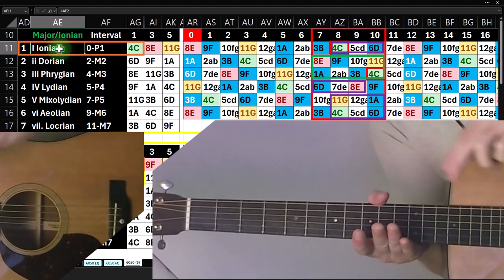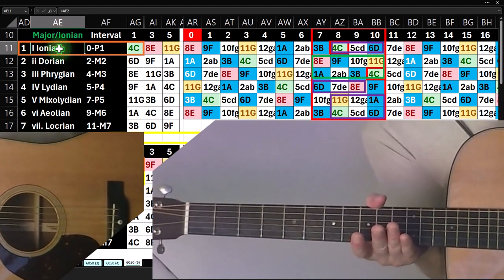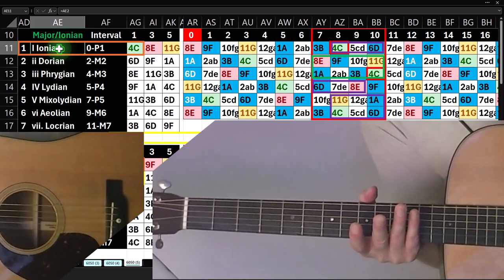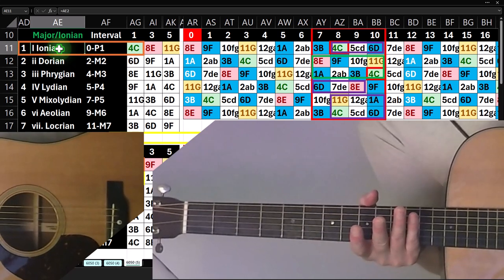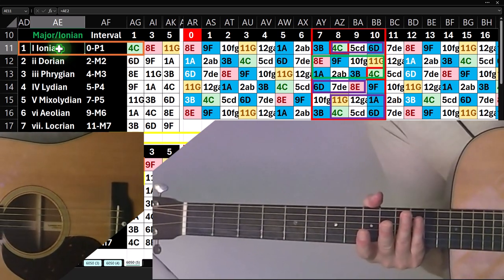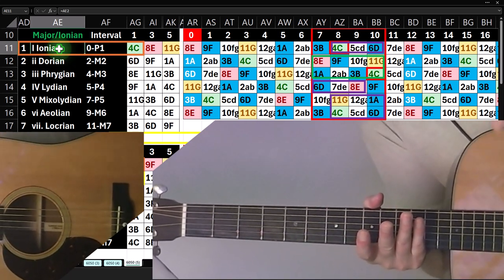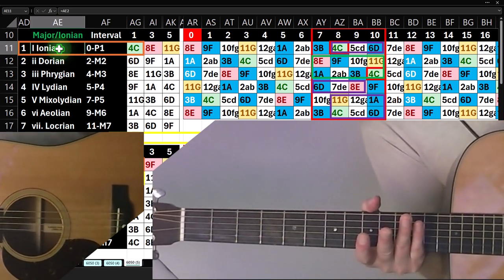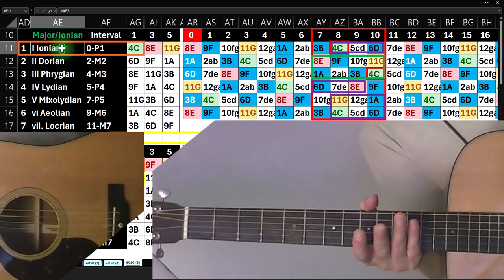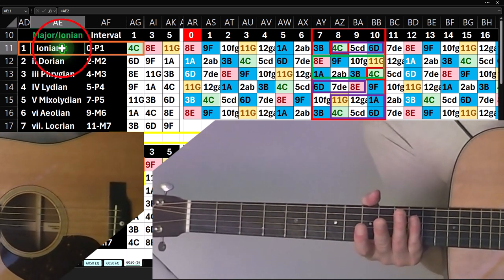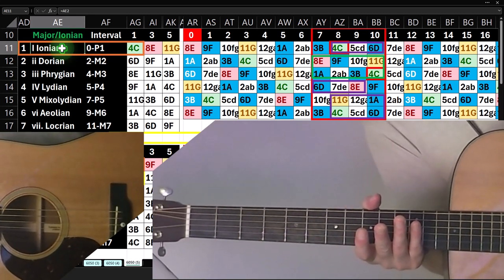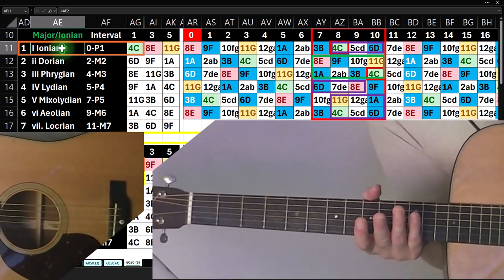Similarly, when we look at these different modes and scales, you'll see that they're all kind of circular. They fit together like a fractal pattern, which is great. The problem is that we need some kind of perspective in order to plant the flag and then view from that point to orientate ourselves. And in Western music, typically that's going to be the major scale, which is often called the Ionian mode.